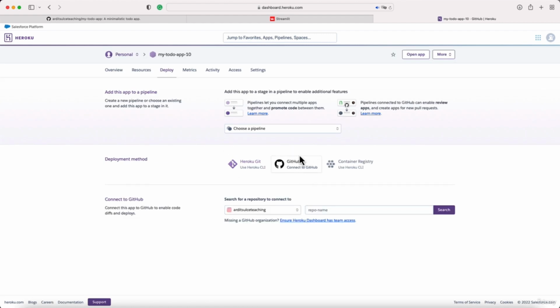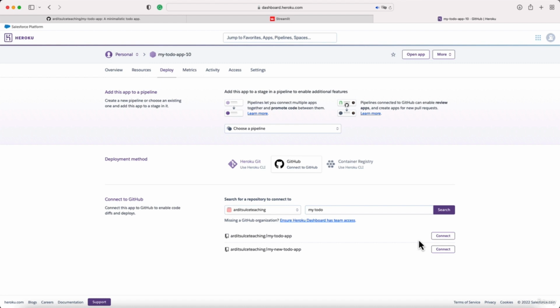So with GitHub, when you click here for the first time, you will get a window perhaps, which is asking you to log into GitHub to authenticate yourself so that Heroku has access to your repository. So down here now, after I have authenticated myself, I've logged into GitHub, I can search for repository names of my GitHub account. So here I have this my to-do repository. I can search for it. Yeah, that's my repository. So I can press connect.